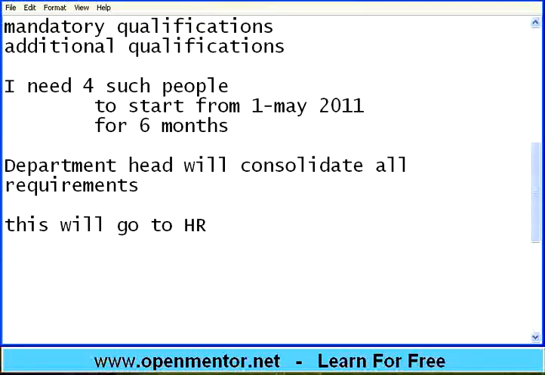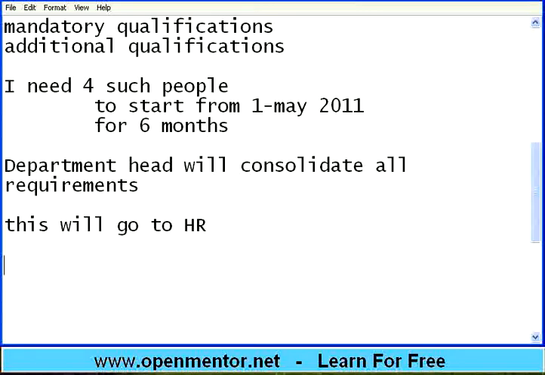Then HR people, typically the HR managers, will consolidate all such requirements. I have given one requirement in software. Same way for banking, they may say, we require a person with 4 years experience in banks, in handling cash, updating daily ledger.